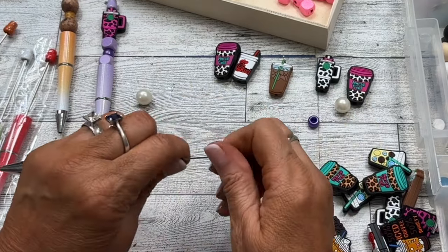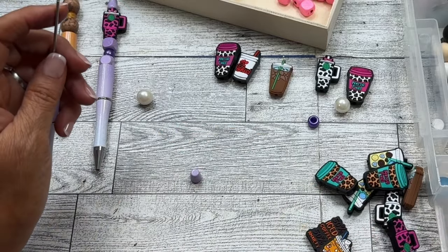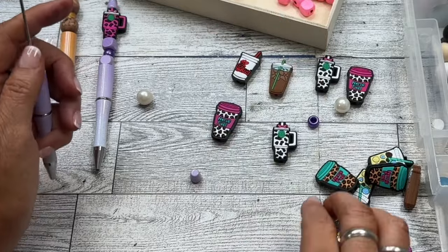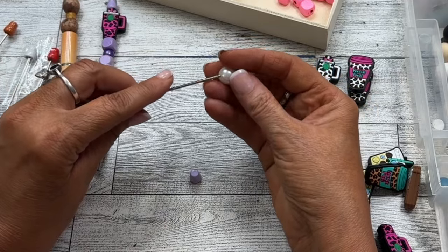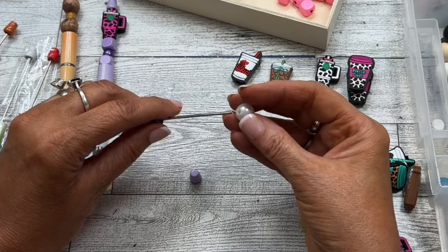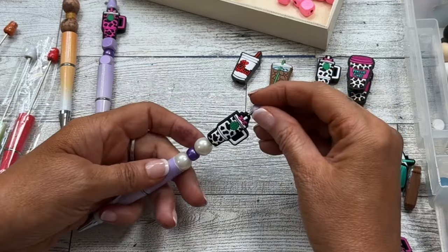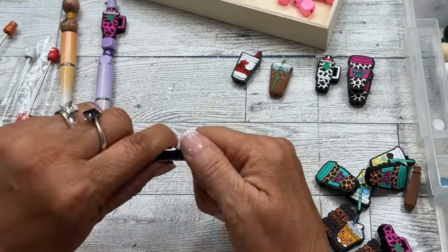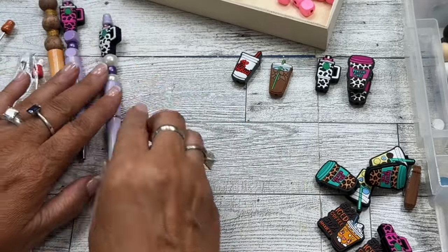All right, here's another purple. And we could put like this one on there or this one. Oh, it says nurse fuel. They're not nurses. Okay, so let's do this. Oh, that's so cute. All right. Let's do... Those are cute, don't you think?